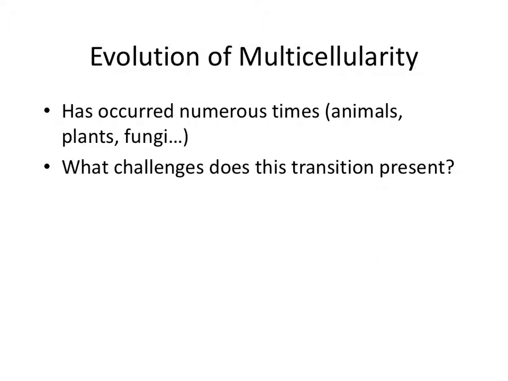So it's complicated. There are a number of challenges to overcome, and it's one of those things where people just sit back and scratch their heads and think, how did that ever actually happen? Much like the transition we're going to talk about later this semester, of aquatic animals to terrestrial animals.